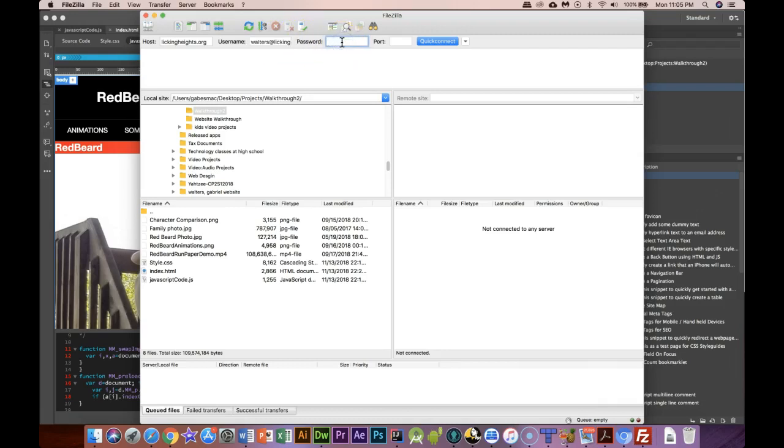Your password is going to be your student ID number, the same number that you use in the lunchroom. So you would enter that in, and then you need to put port 21. Now, a lot of you have 5 digits, some of you have 4 digits. If you have 4 digits, it will start with a 0 first.